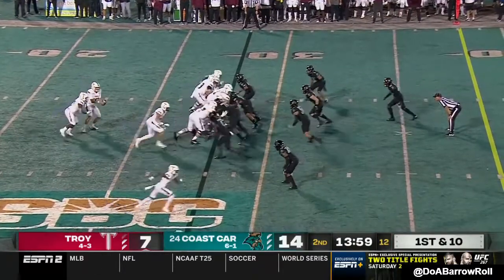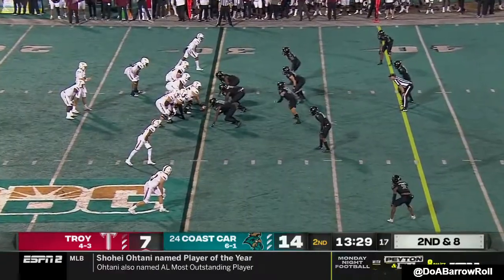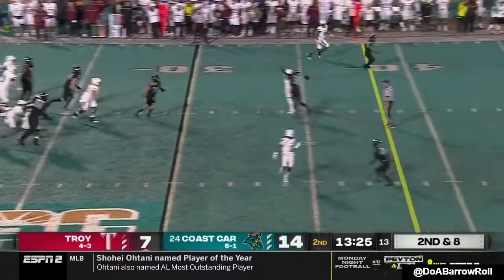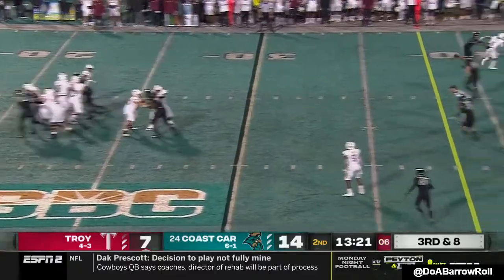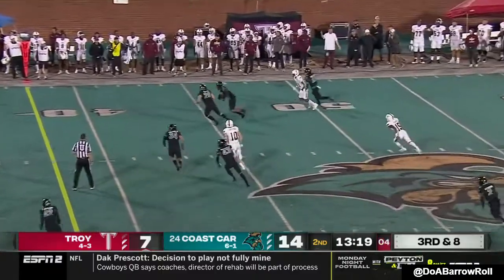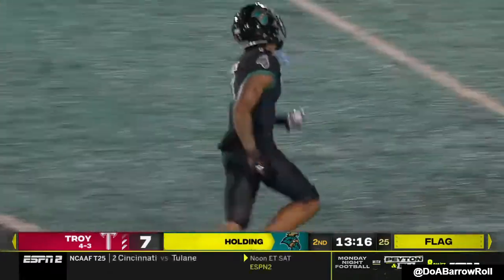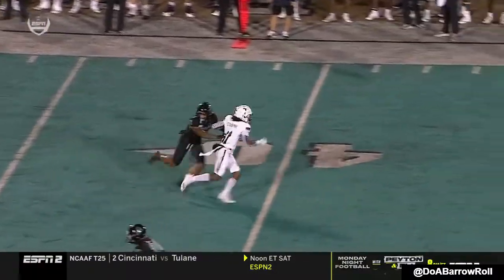Big win against Notre Dame — only 27-20 against Navy last week. On its second drive, 79 yards. That's the best game he's ever played; he was impressive. Watson loads up on third down — it's picked off, intercepted at the 40. But prior to the pass, holding, defense number seven, 10-yard penalty. Coastal gets the takeaway there, but it's not gonna count.